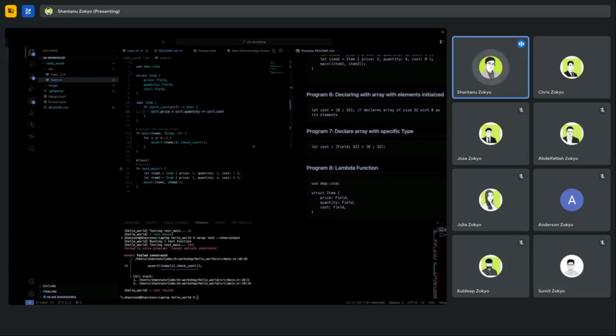Here we have seen how the arrays are declared. You can also declare an array in this form, in which you are declaring an array of size 32-bit, but all of its elements are initialized as 0. So this is how you can declare it.